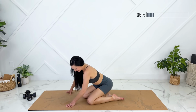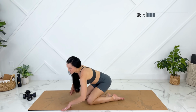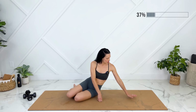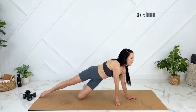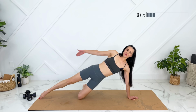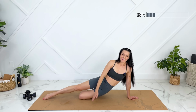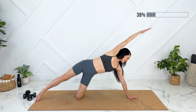Other side. Good, moving into a side plank here. So we'll stay up on our hand. Let's line up our hips and our knees. We're gonna raise our hips really high up and then come all the way down to the ground, using your core muscles to create these movements.